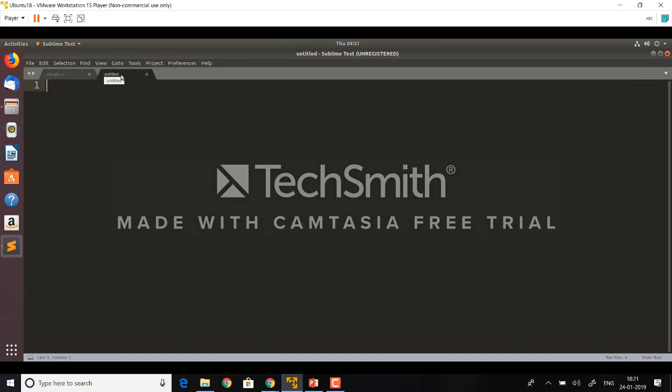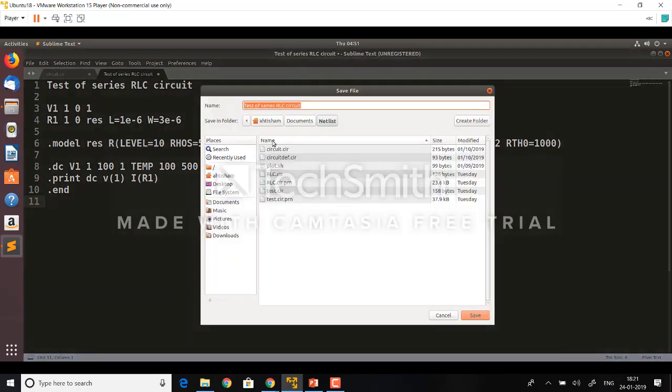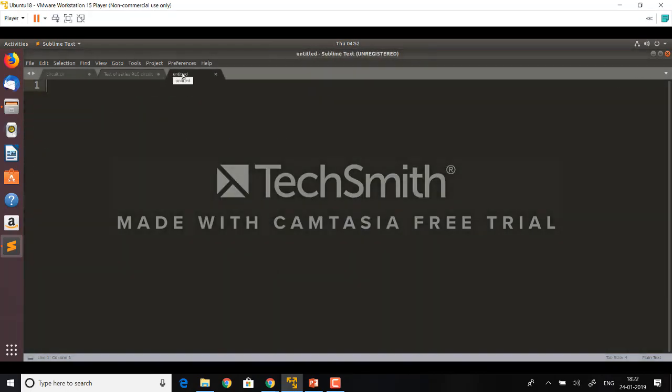You'll have a new file, a new tab. Or do file new.